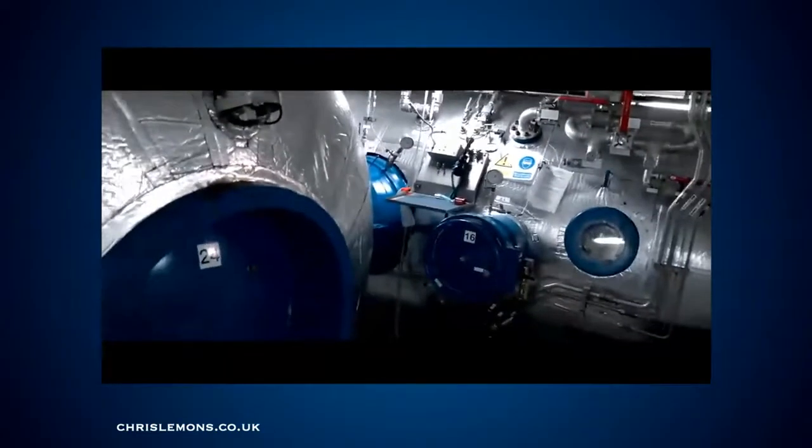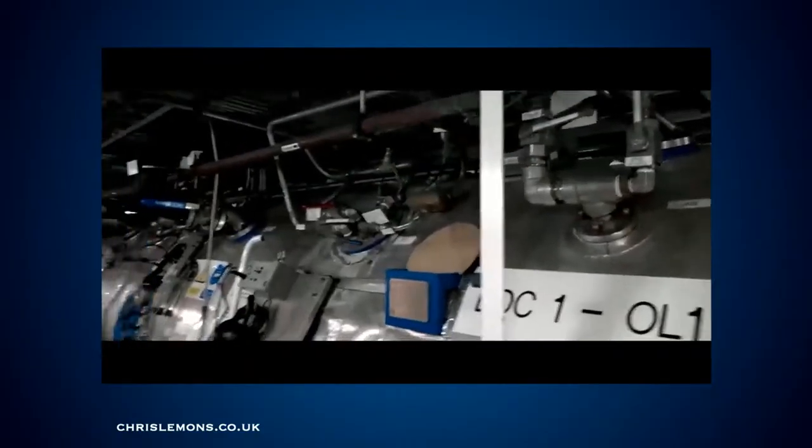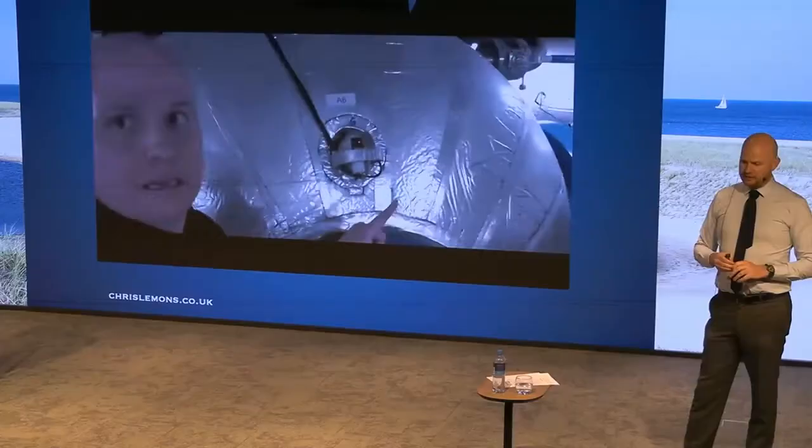We live under pressure — you sleep, you eat, you drink in that place. Every single day that diving bell locks itself onto the top of this system. We work in teams of three, normally four teams of three living in there, so 12 divers, each team of three covering a six-hour period on the seabed.